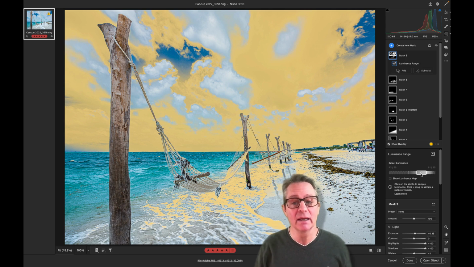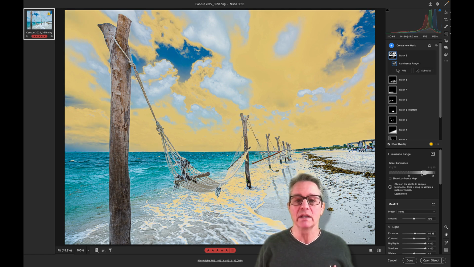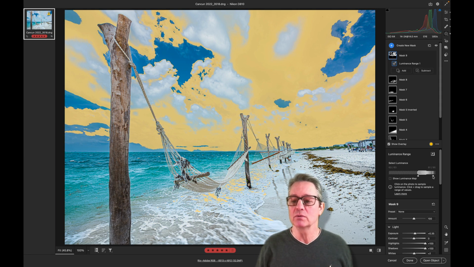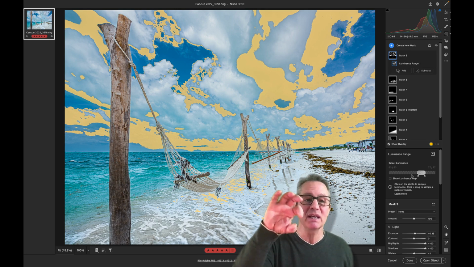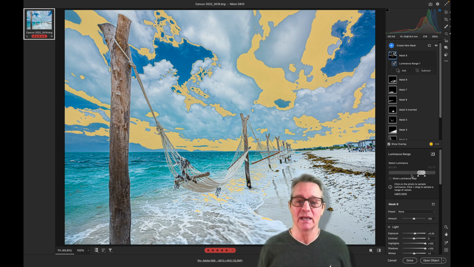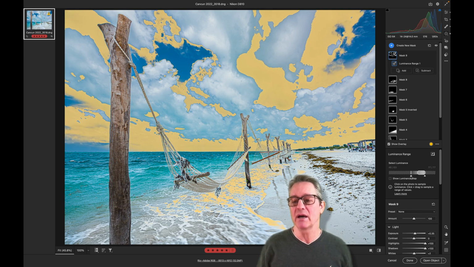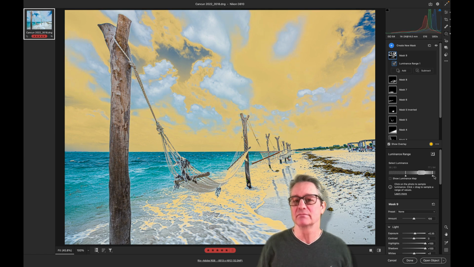What can you tell me about it, Rick, as a takeaway? I would say choose your range and make sure that you have at least some transition. Because when you don't have at least some transition, you can see it gets really pixelated and ugly on the edges. We're trying to avoid this. And you do that by pulling out on those little triangles for transitions. All right? That's it. I'm going to hide my overlay.